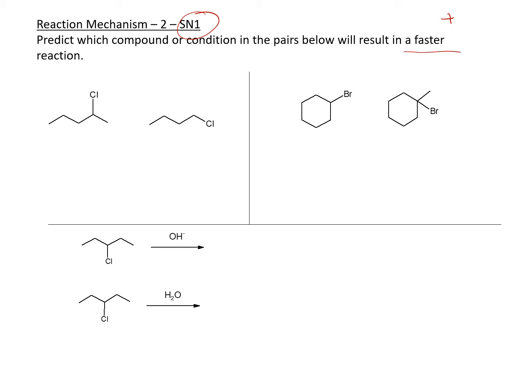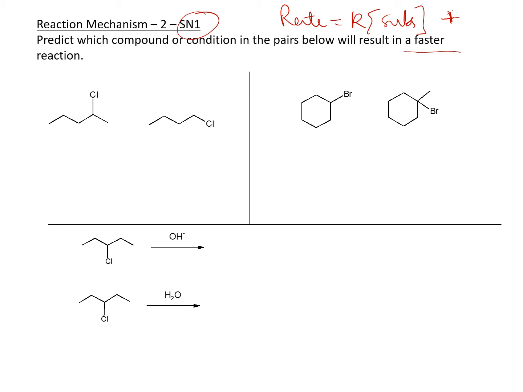In the first step, you create the carbocation, so the leaving group goes away, and in the second step the nucleophile will come in. The first step in an SN1 reaction, where the leaving group goes away, is the rate-determining step. It's the slowest step, so that's the important step. What kind of leaving group you have is generally not so important, because the rate of the equation is given by just the substrate. The nucleophile is nowhere in the rate of the reaction, which means you should not consider the leaving group as controlling the rate in an SN1 reaction.